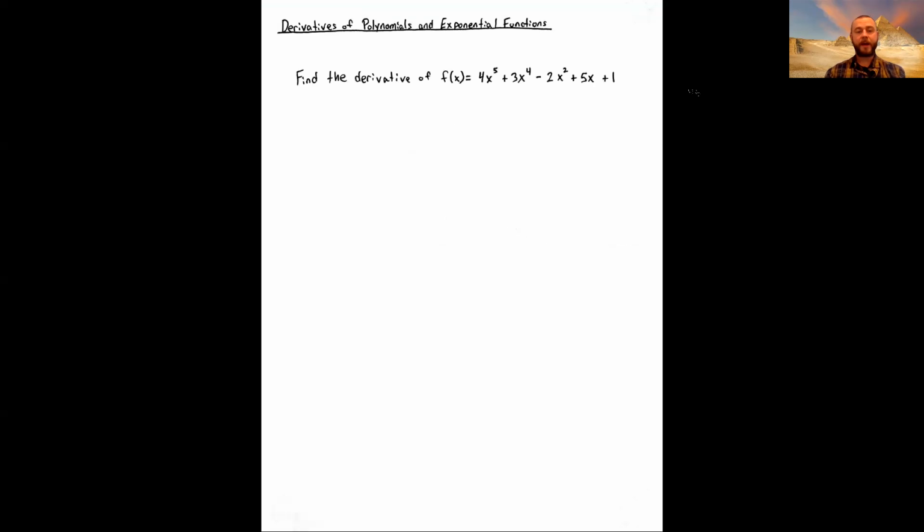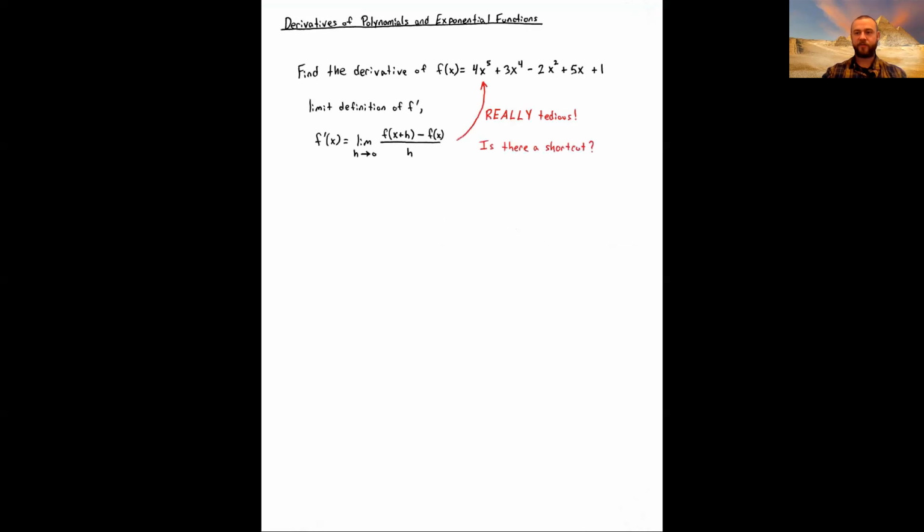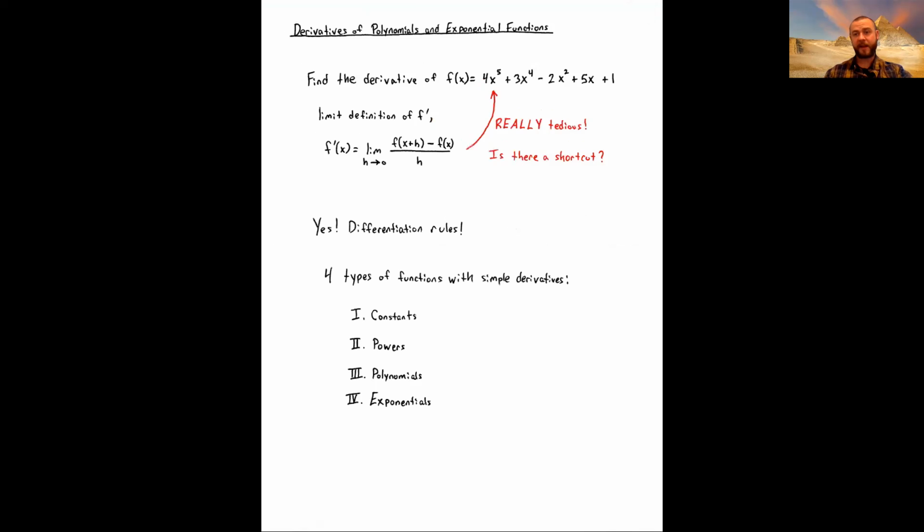All right, now we've done a few examples applying the limit definition to find the derivative of a function, and it is moderately tedious for most functions. Anything with a lot of powers of x, like we have here, would be kind of brutal with the limit definition. Now, it can be done, but I highly advise against that. This is going to be incredibly tedious, and what we're going to learn in this lecture, as it turns out, is a shortcut to finding a derivative for this function f of x, this degree 5, fifth degree polynomial.